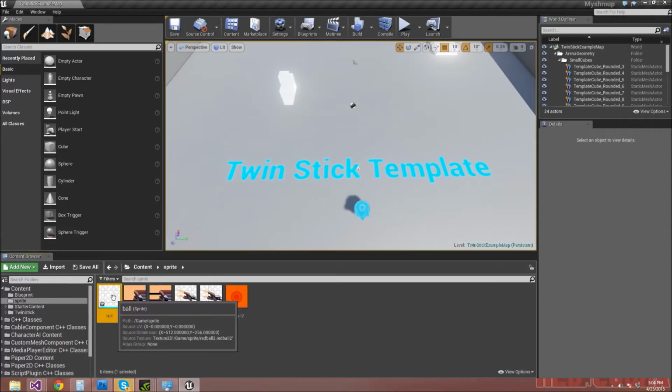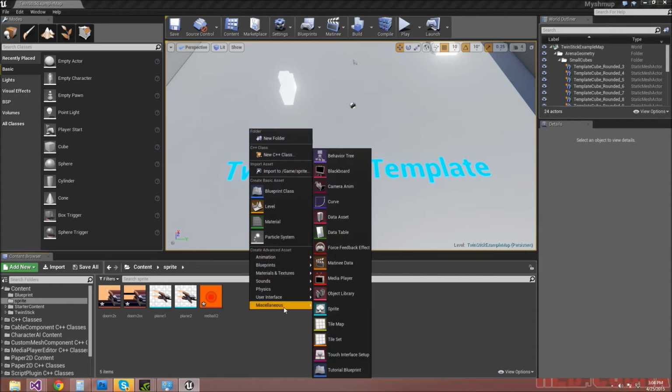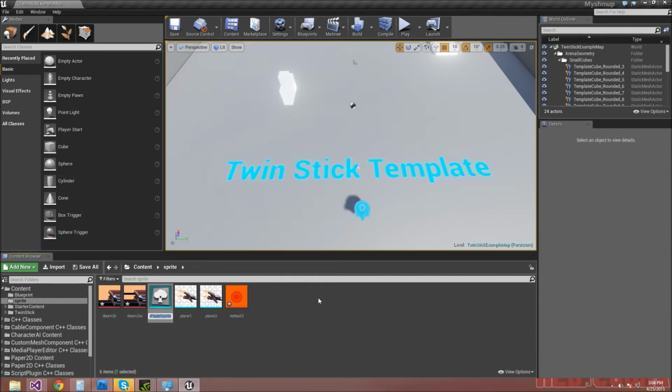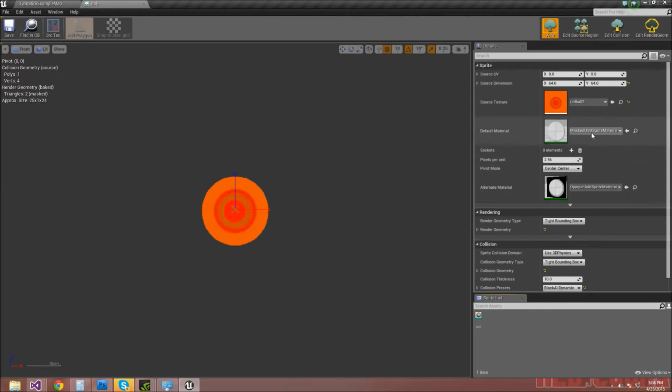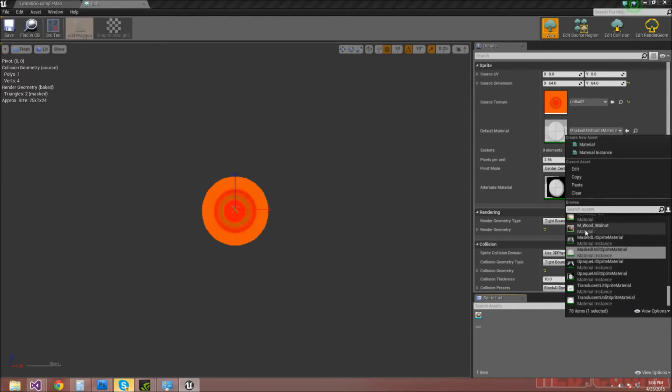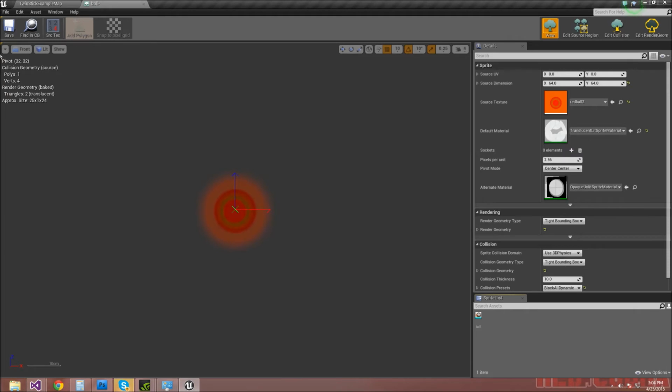Whatever. I'll just delete this and we'll create a new sprite. Call it ball. And we need to change this again, we need the lit one. There we go.